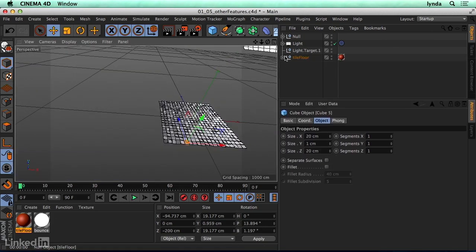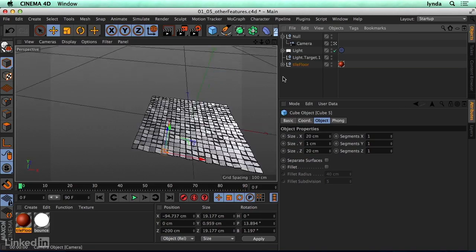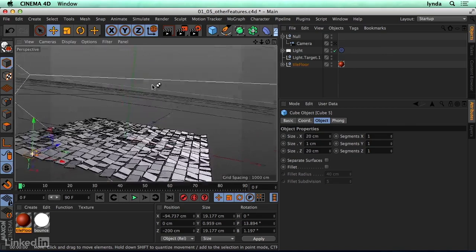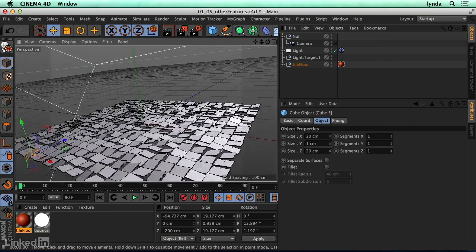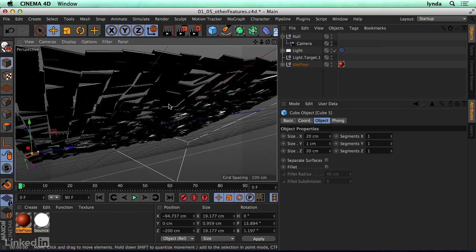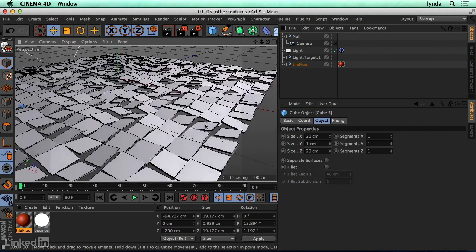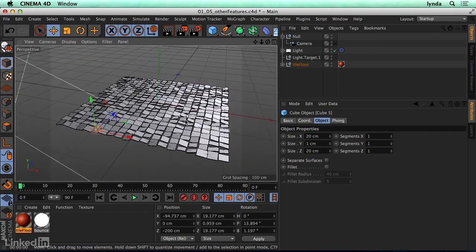Let me get out of the camera mode here. Get out of this camera. So kind of look this way, look on the front. You can get kind of crazy with it and get yourself all out of whack. And it's pretty easy to fix this. All you need to do is instead of holding down Control when you're tumbling around, just hold Shift in addition to your tumble tool, either if you're using the Option key or if you're using the 1, 2, 3 keys. And when you add Shift, it snaps you right back to the regular view, to your regular rotation, the regular bank of the camera.